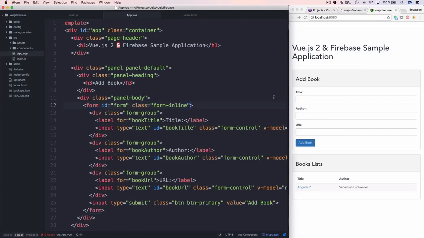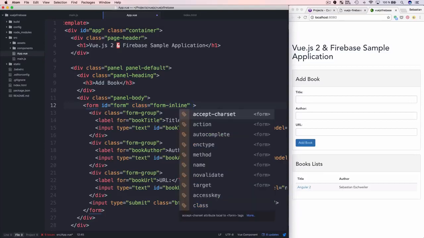Okay, the next thing we need to add here in our form element is an event handler which responds to our submit event, because now with the button available here in our form, the user can click on that submit button, and then the submit event of the form fires. And what we want is that the submit event handler collects the data the user has entered here in the form and passes that data on to the Firebase real-time database and inserts a new book item there.